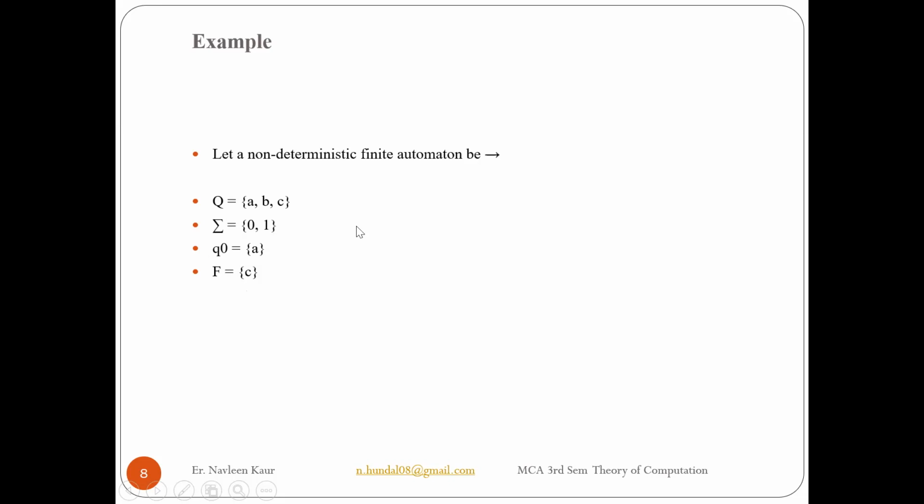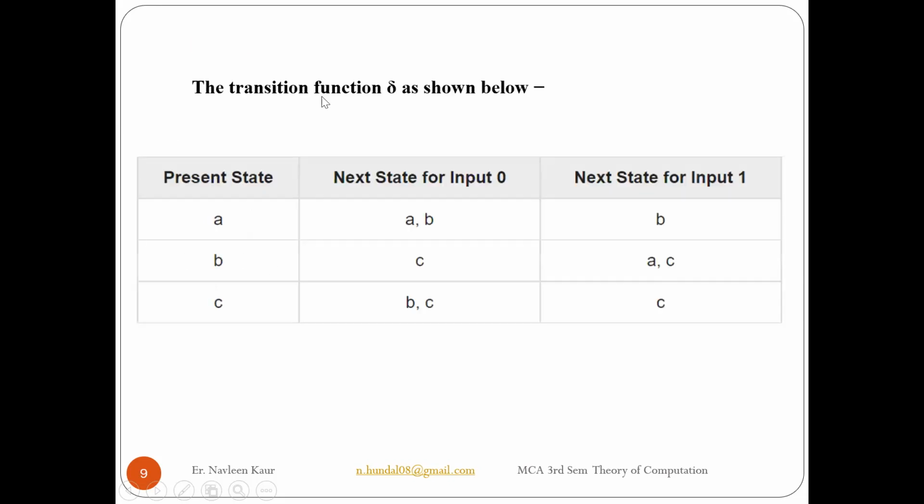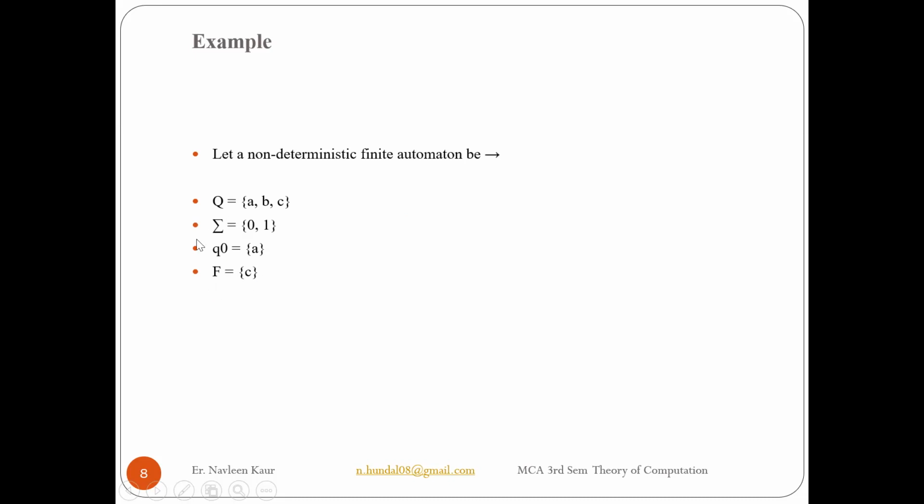Okay, so in exam sometimes you get examples like this, where you are provided with your set of states, your input alphabets, your initial state. So out of ABC, A is considered as initial state, and out of ABC, the final state is C. Okay, and this is given, and then there is a transition function. Can you see here transition function is missing? I told you that your NDFA is made up of how many elements? Total 5, but transition function is missing here.